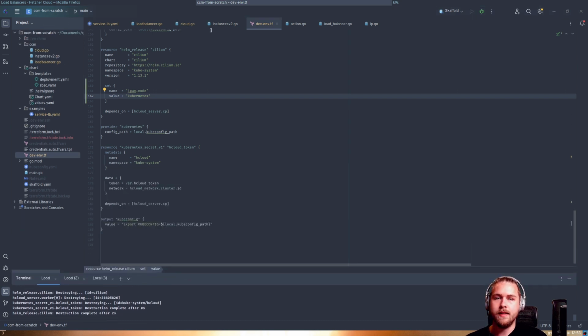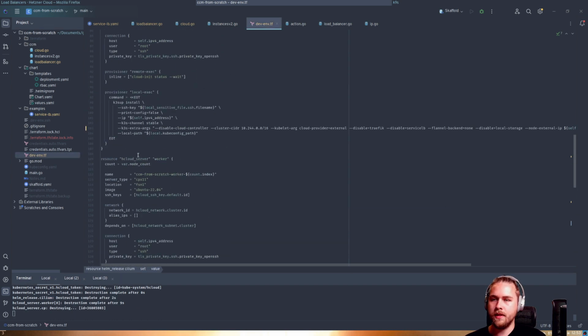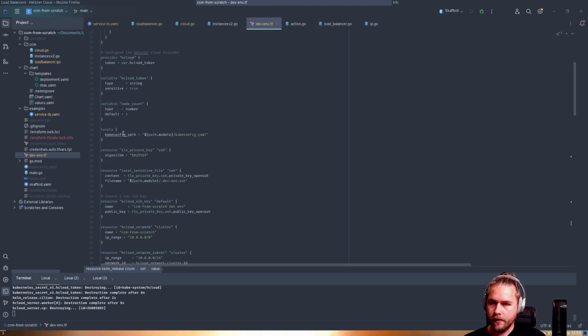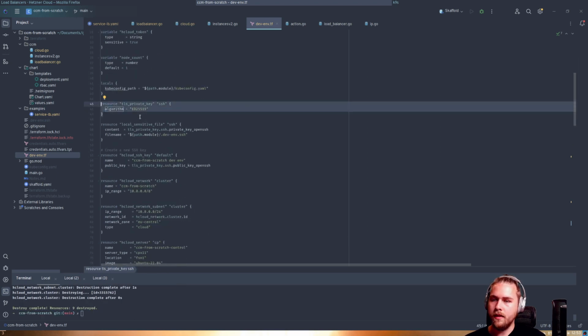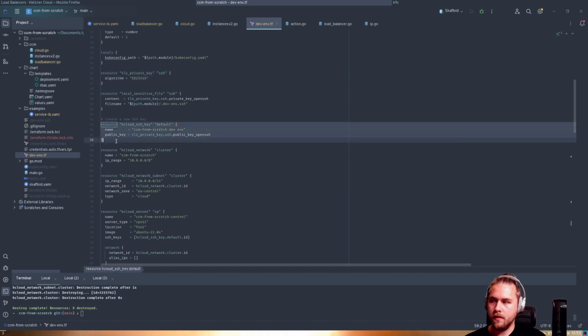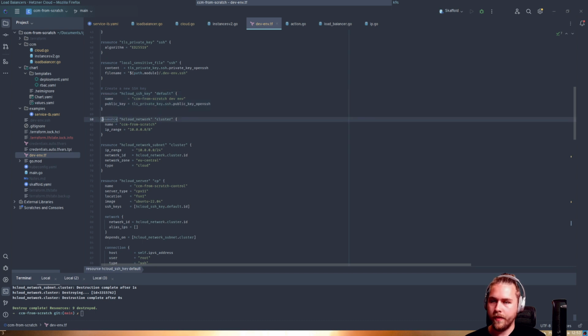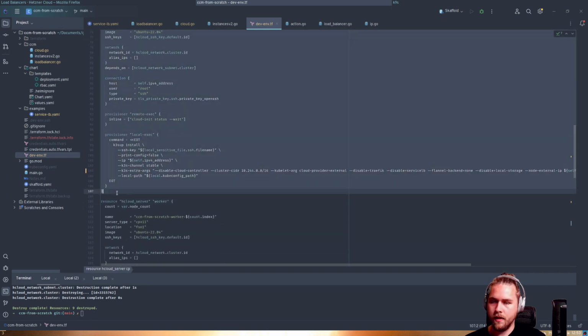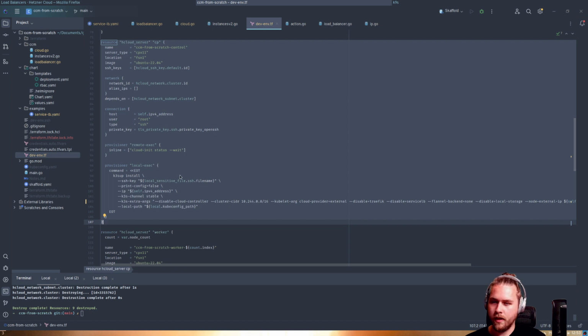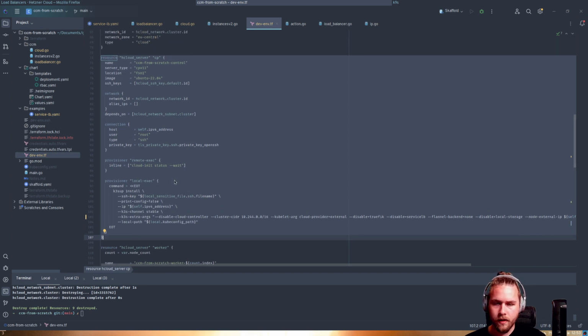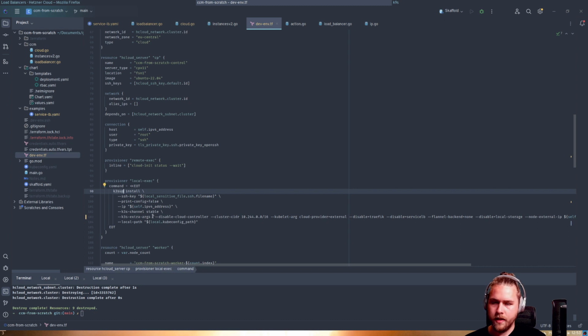Okay, to review what we have done today. We started by setting up our development environment. We're using Terraform and k8s up for this. We defined a TLS private key, uploaded that public key to the Hetzner Cloud API, so we can use it to create and manage servers. We created a network and a subnet. We create a server for the control plane, for the server in k8s speak, that we configured using k8s up, similar to what we did last time, but this time in Terraform and not by manually executing k8s up.